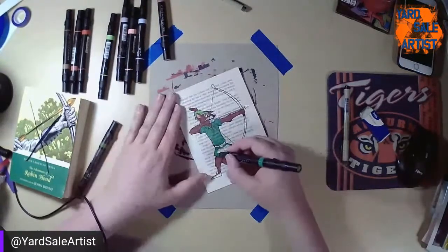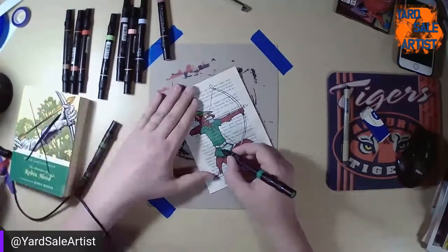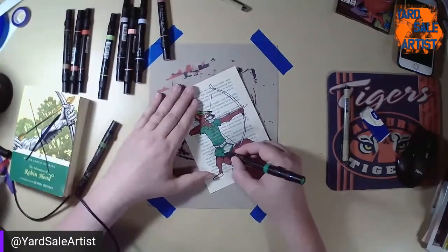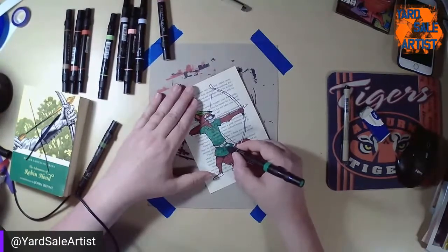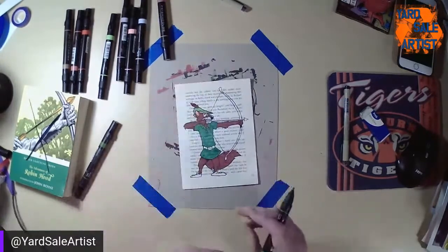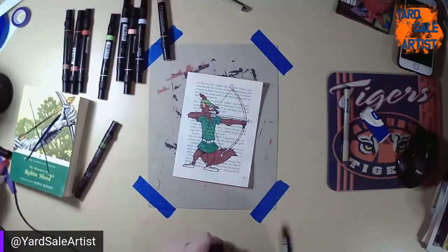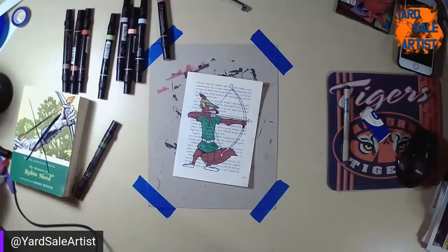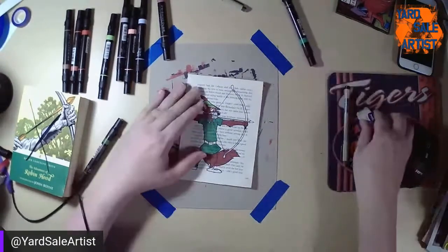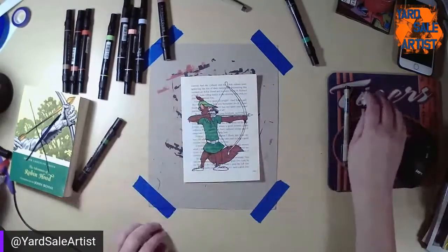So anyway, I said all that to say, if I was smart, I'd start looking for some of those pages that don't have any characters on them that I could draw, and then use those as color test pages. Because like I said, I test the colors on regular paper, but sometimes when they hit the book page paper, they come out a different hue, because these are a little bit yellowed, some more than others. It's a stressful game I play, people.